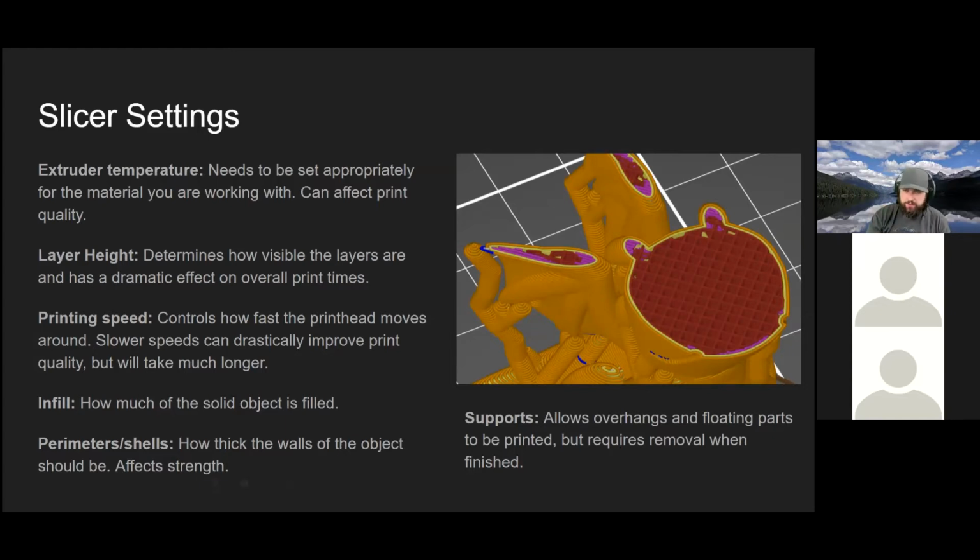Like you can see here in this model, there's a stepped pattern. And this is probably because I designed this with a 0.2 layer height. If you go with a 0.1 or lower, depending on your printer, since some can't get down that low, you'll have more steps that are smaller, so it'll be smoother in general. You can go bigger, and the bigger the steps, the less time it's going to take to print your entire object, because instead of having to print two layers, you can print one layer, but that layer is twice as thick.